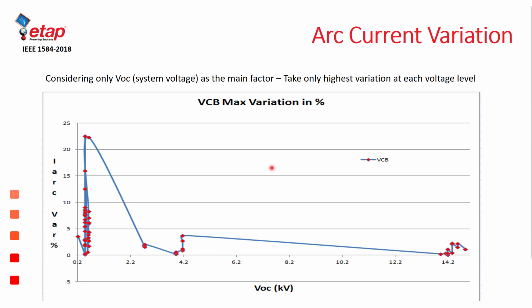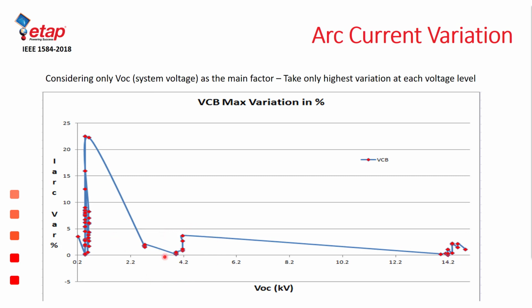We know that that has been superseded because the IEEE 1584 working group found that there is still variation in the measured arc current at higher voltages. This chart shows the percent variation in the measured arc current as a function of the system voltage. Each one of these red diamond shapes or annotations represents a test result for a similar voltage level, similar gap, and similar short circuit current. And as we can see in the low voltage tests, the variation in the expected arc current could be as high as 24 to 25%.